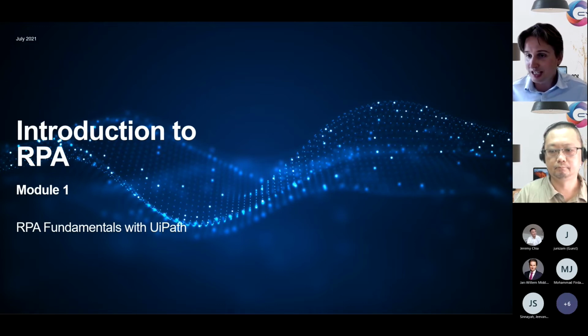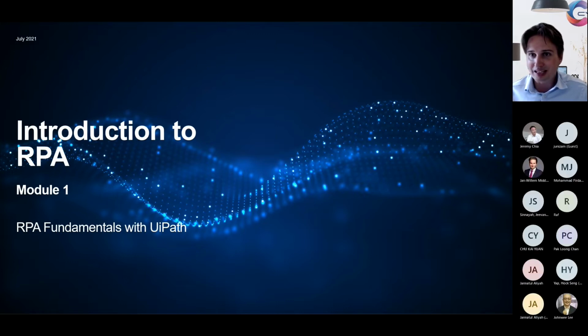Good, just to see if everyone can find the buttons, note that there's a chat and can everyone find the reactions to see if they can find that. So if there's things you like or smiley faces or clap, able to find that? Yes, I see a lot of people are able to find that. Very, very good.